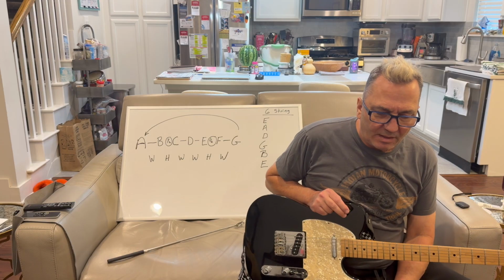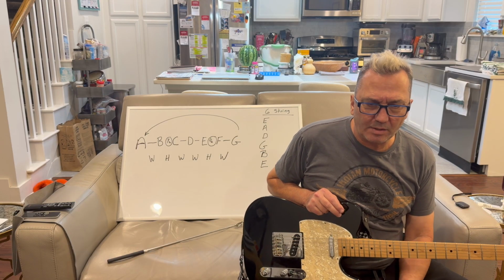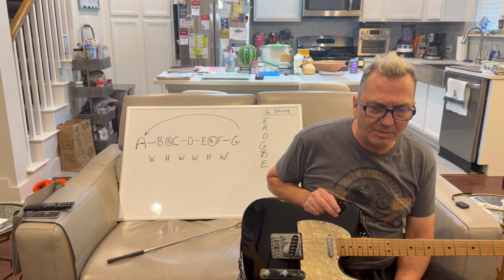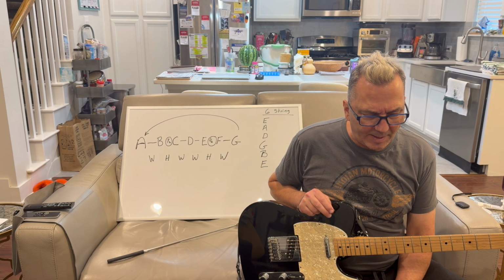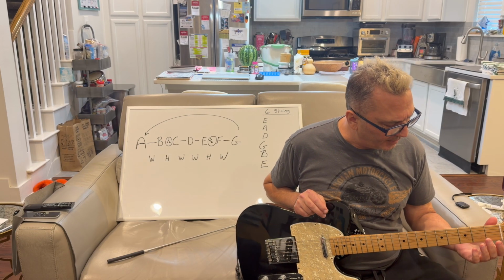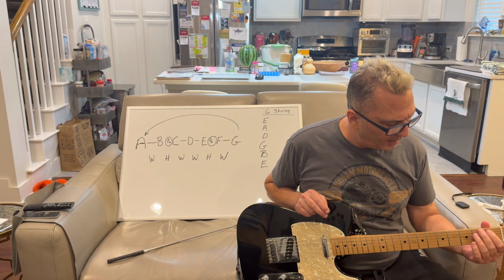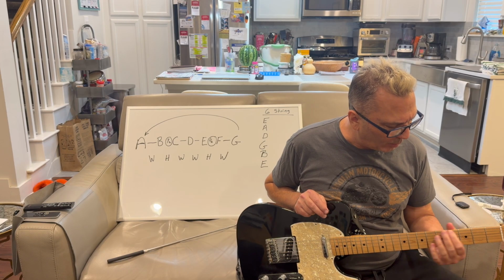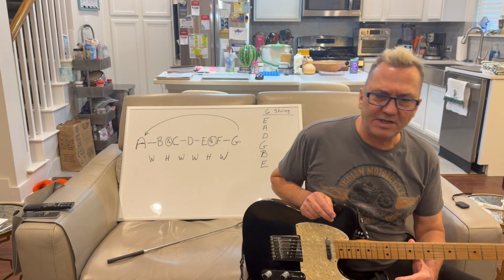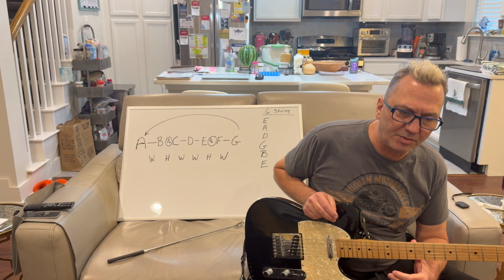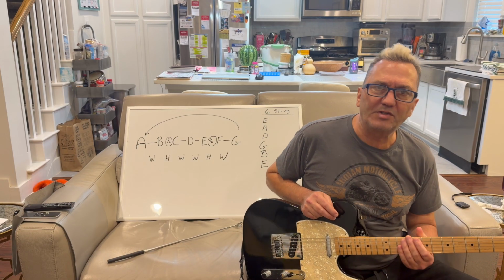And today I'm going to do the first part of a series. I think I'm going to do beginner guitar lessons. And today I'm going to talk to you about understanding the guitar, your strings, and the fretboard, and where the notes are. So first thing about a 6-string guitar that you should probably understand is what the strings are.